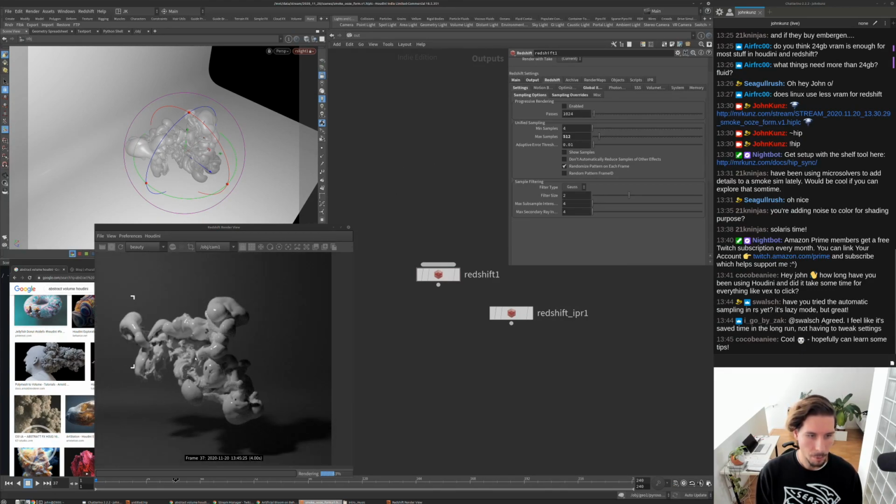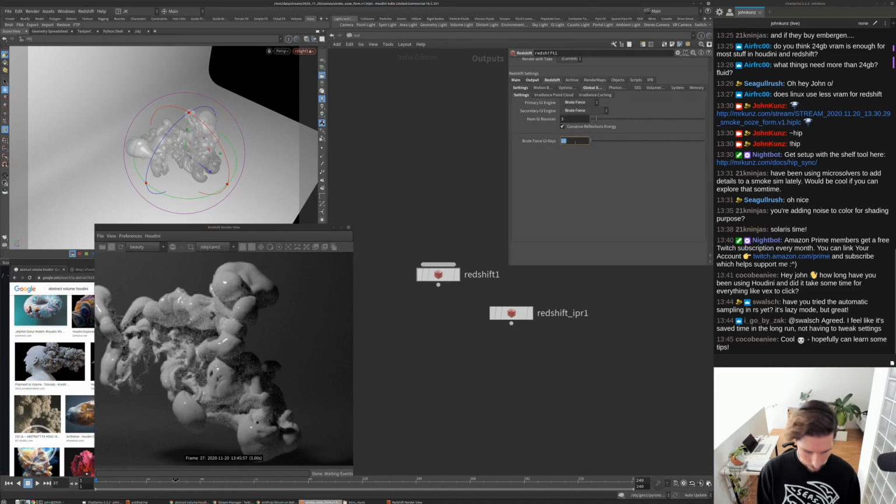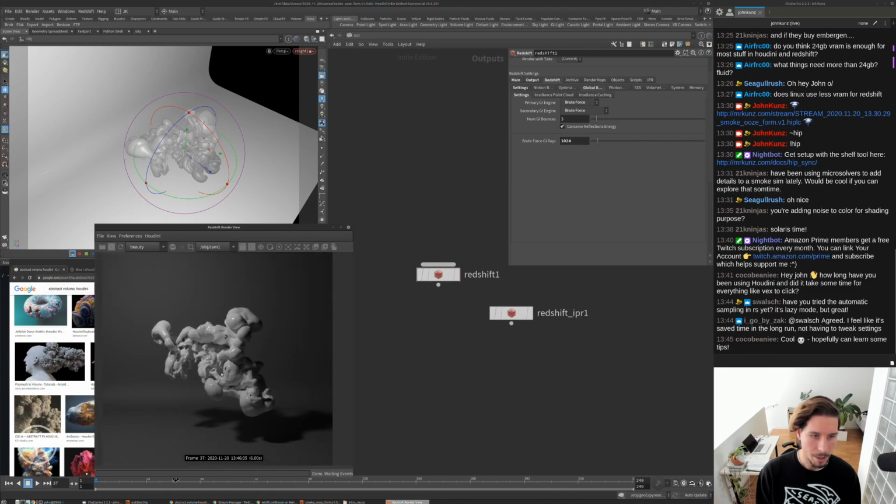It will work, but you're oversampling too much. If you try to completely clean the GI noise that way, it gets quite slow. So if we go back to 16 and increase your brute force GI rays, that will be a more optimized way to clean that up.